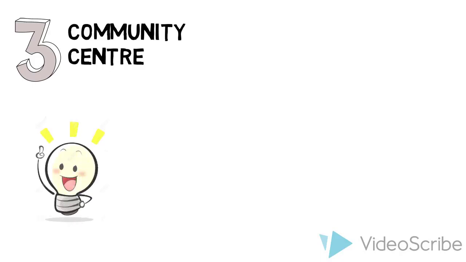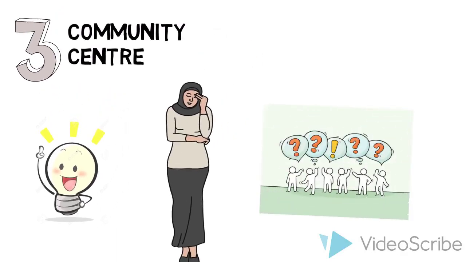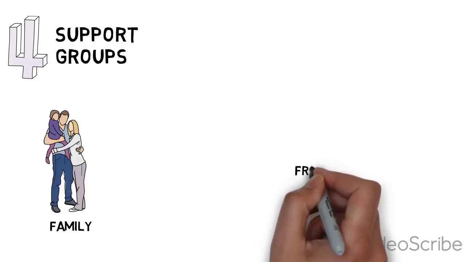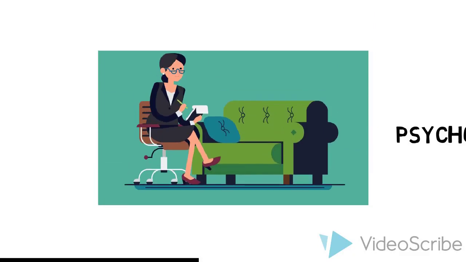Also, the community center. This is usually for patients who don't want any help, but they know they need it the most. It is where they find or seek people who need further treatment regarding this disease. Lastly, one of the major roles in the treatment is support groups, or we can call it a support system. Our support system usually involves families, friends, and sometimes psychologists. All of these treatments aim at improving the quality of life over the long term.